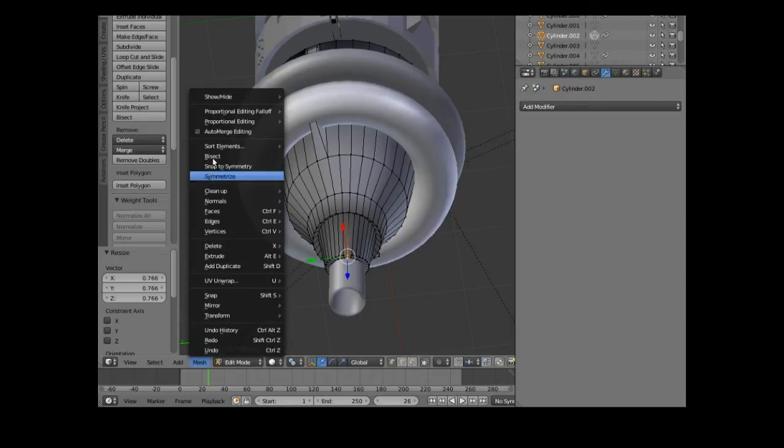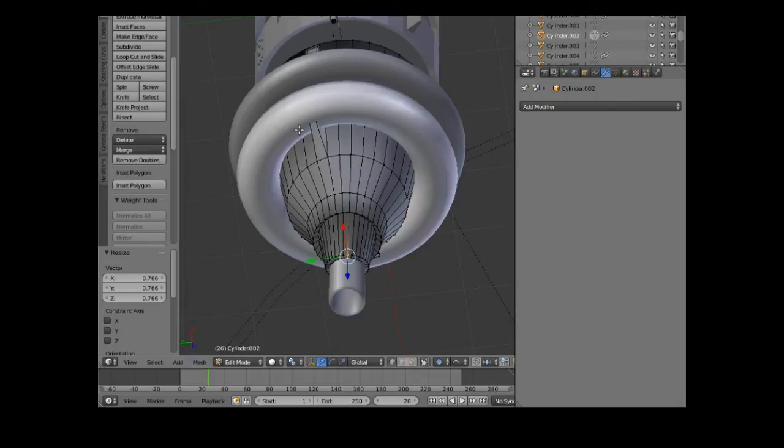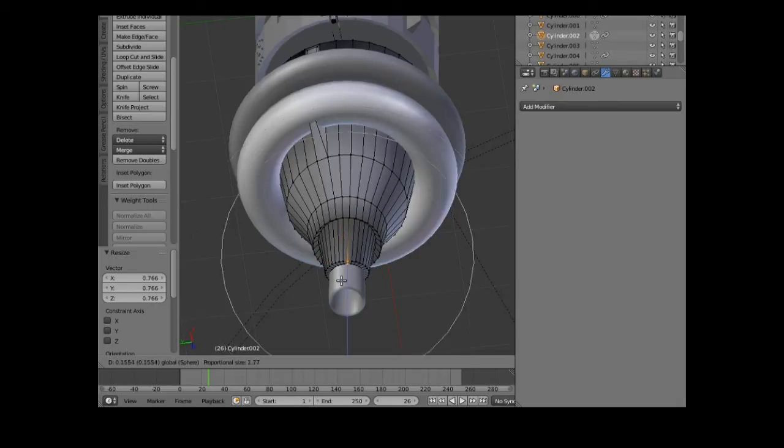Turn proportional editing back on. Reduce the whole size of the proportional edit down so that it only affects the top of these.